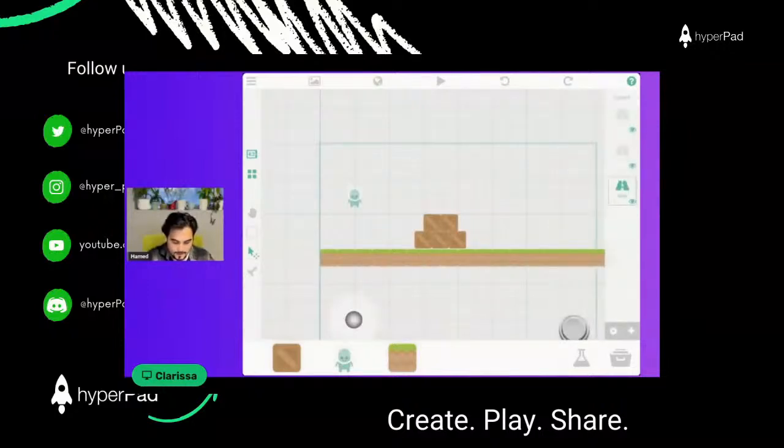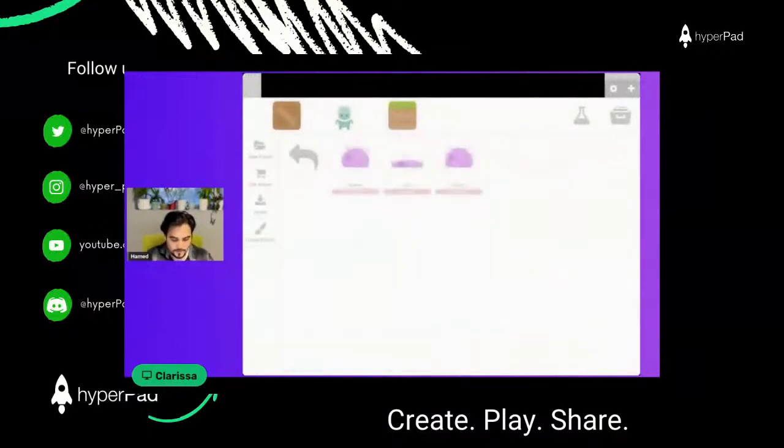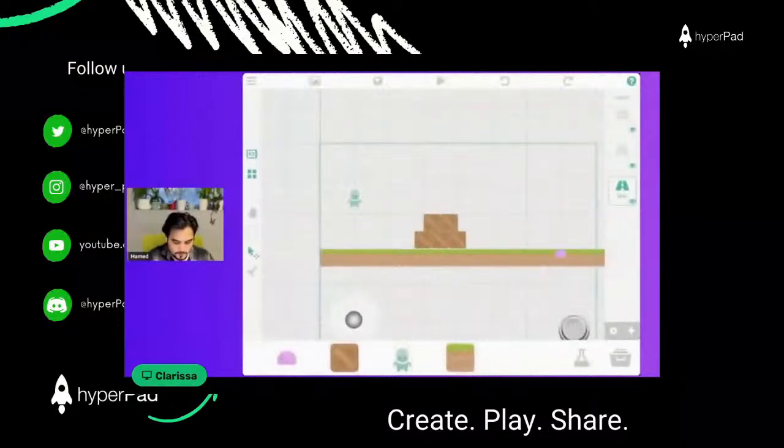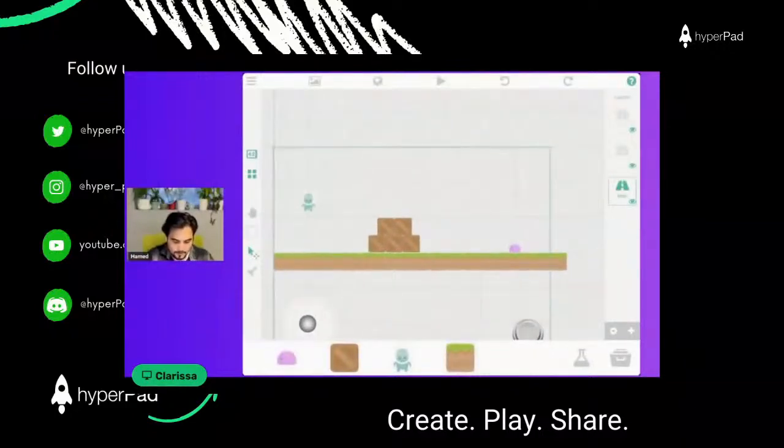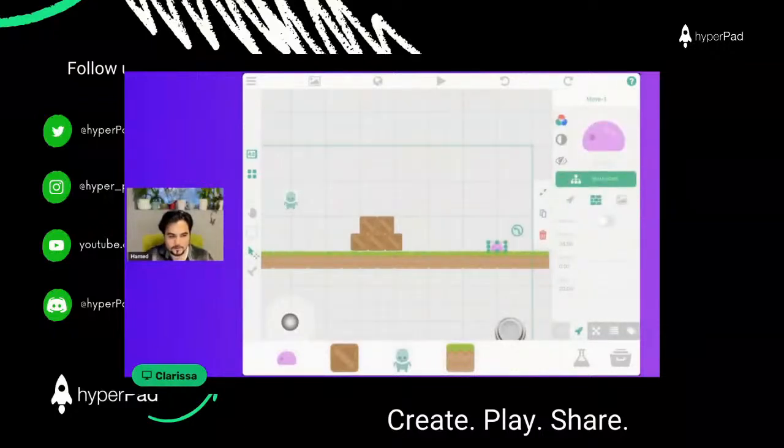What we're going to add is a slime. A pink slime. He's always a bad guy. So we're going to add our pink slime, and when you touch the pink slime, we're going to game over for now. That's what we're going to do.